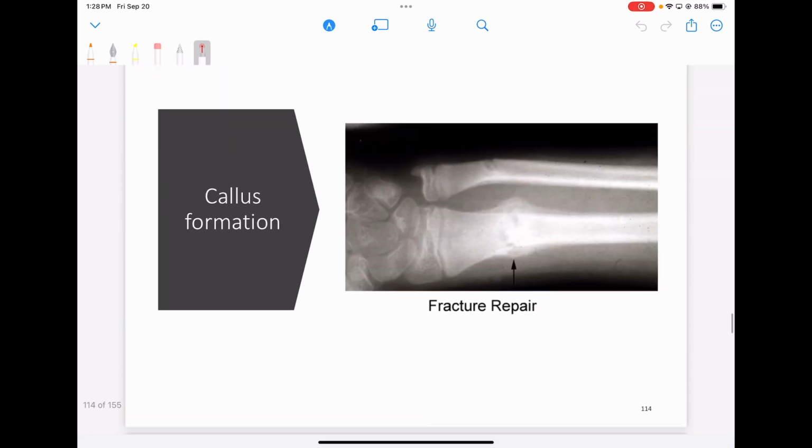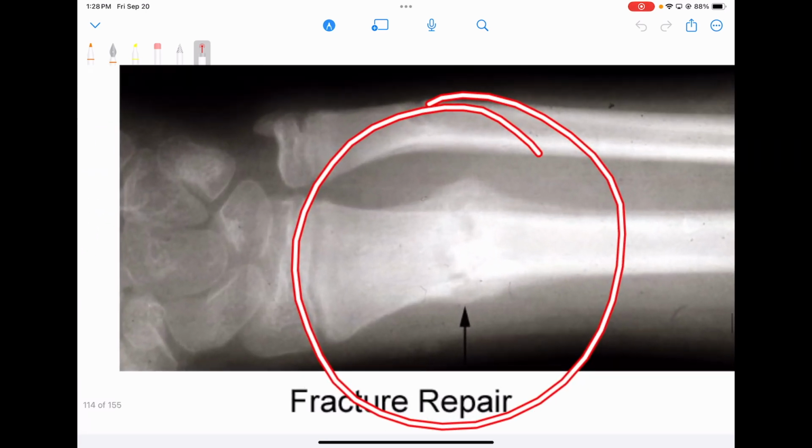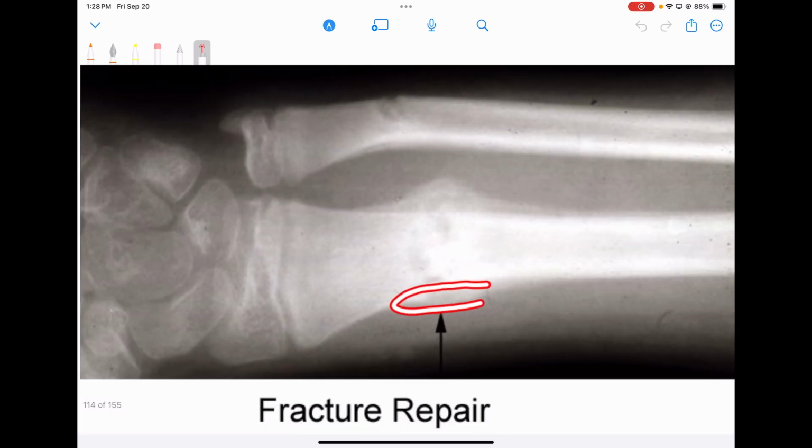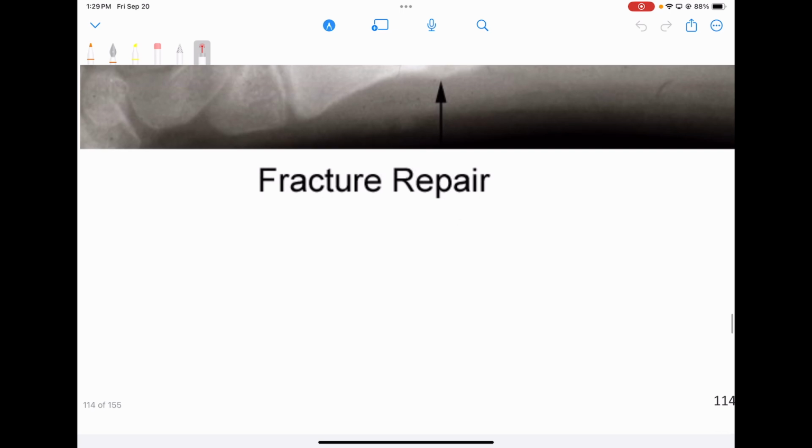And I have a picture. This is a fracture repair. That is a callus. And on this side too. Those are callus formations from broken bones that were repaired. They were found from ancient civilizations from 100,000 years ago. One of the ways they knew they were civilized is because the skeletons they found had calluses on them, which means they were healed and treated and recovered, which is a sign of civilization, that you're able to treat other people and take care of them. So they find these callus formations.